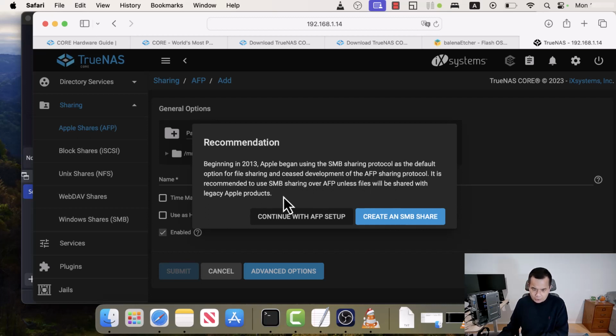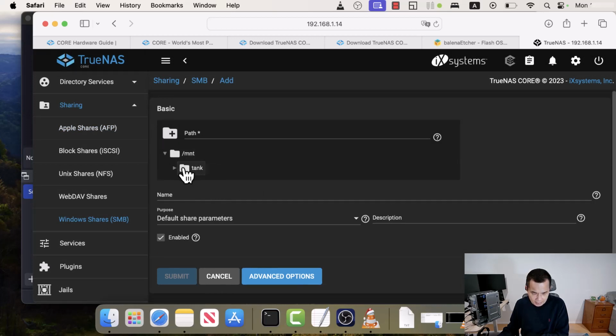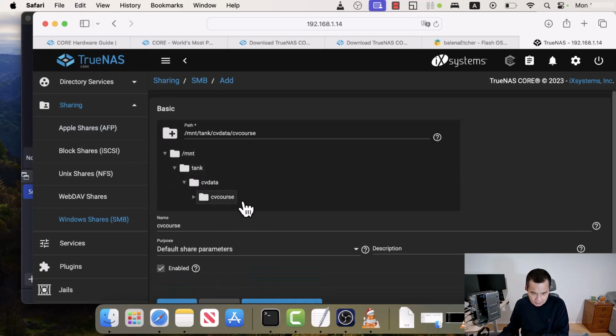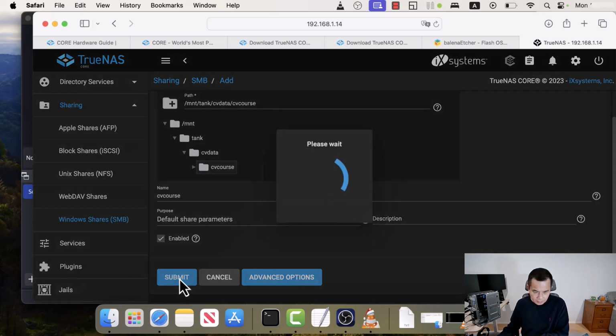So it's recommended to use the SMB sharing. So I will click this, create an SMB share, select this path, select this folder, and then click submit.